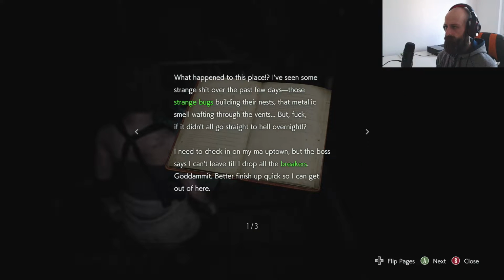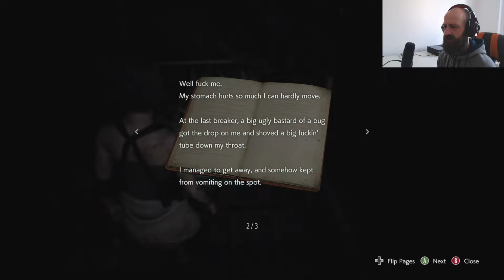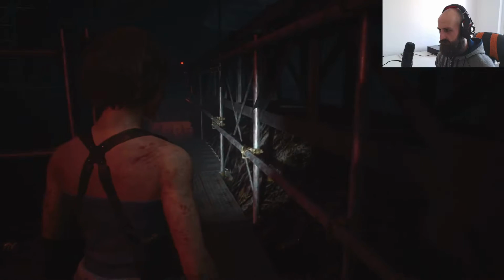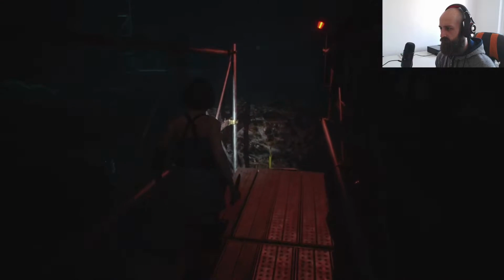Chat's notes. No strange box building their nest. That metallic smell wafting through the vents. But fuck if it didn't go, we'll go straight to hell overnight. Oh my ma, uptown. But the boss says I can't leave till I drop all the breakers. God damn, I better finish up quick so I can get out of here. Well, fuck me, my stomach hurts so much I can hardly move at the last breaker. A big ugly bastard of a bug got the drop on me and shoved a big fucking tube down my throat. Ugh. I managed to get away and somehow kept from vomiting on the spot. Fuck, it hurts. Feels like something moving inside, holding it together. Can't believe I haven't puked. Fuck, it hurts like I'm gonna tear apart. I think this is it for me. I love you, mama.